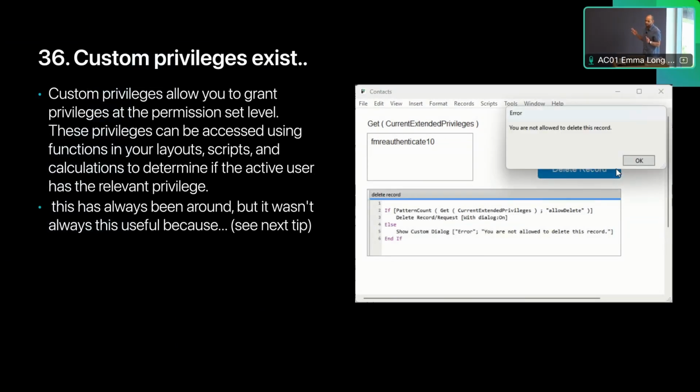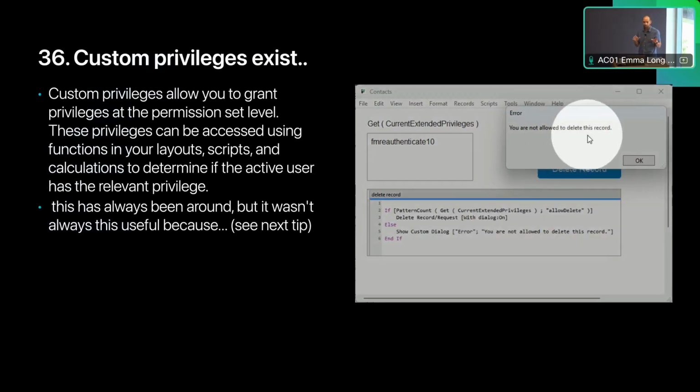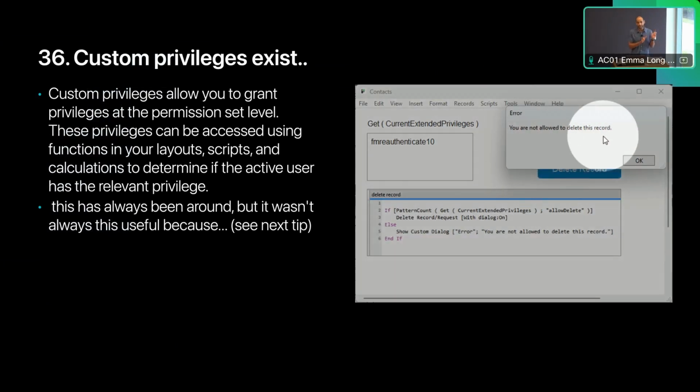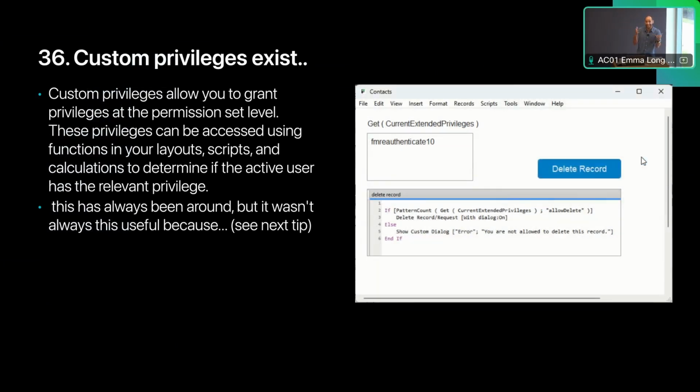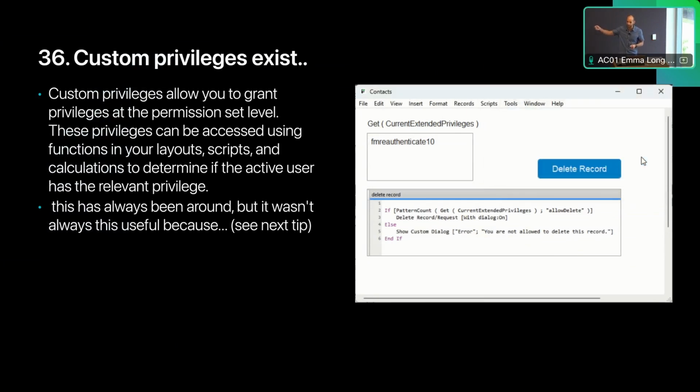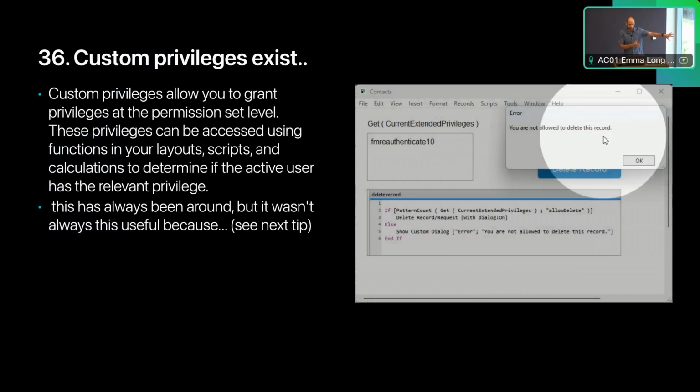So how many of us use custom privileges? Okay, lots of hands. All right, so custom privileges exist. You should know about this. They're very, very useful. You can use them in your system. But one of the reasons that a lot of consultancies and professional developers have not used them is that they were not customizable. If I set custom permissions for you, or if we wanted to change that, you would have to call the developer to do that. And so many consultants ended up building entirely configurable systems that do basically the same thing.